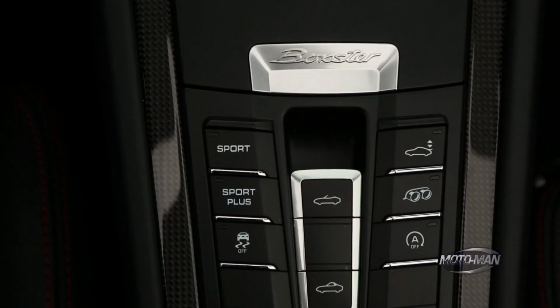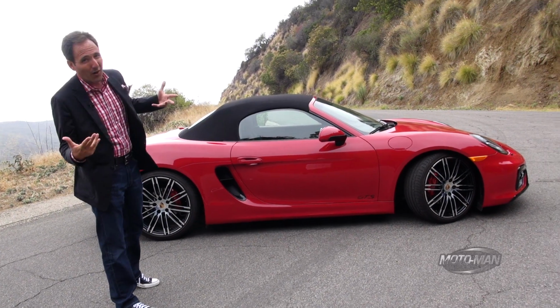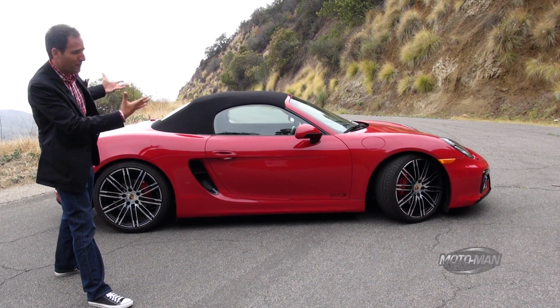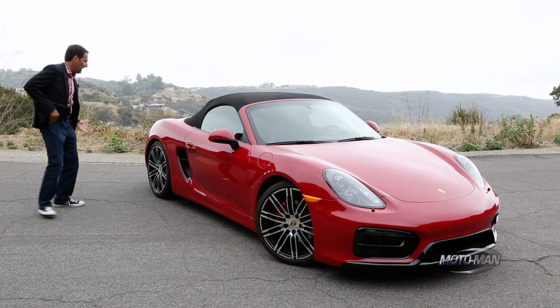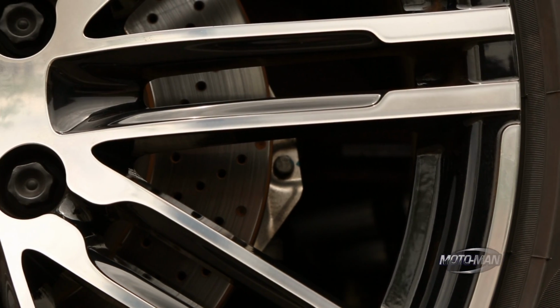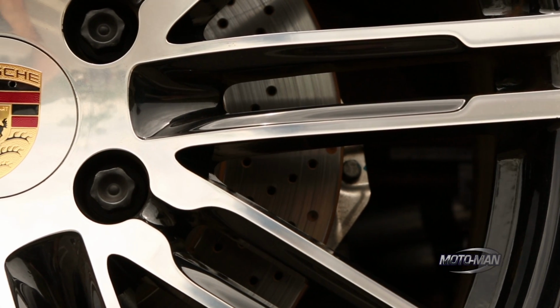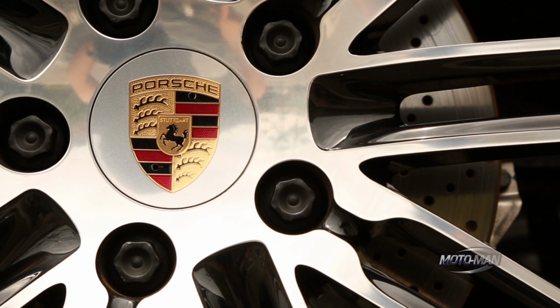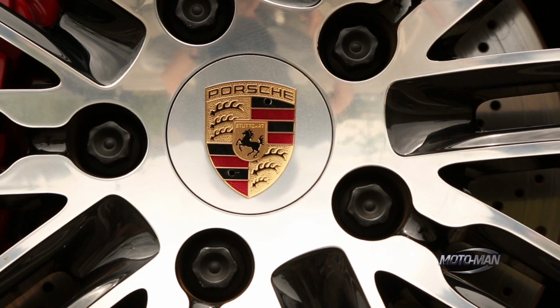It also changes the ride height of the car, which I would argue is one of the main reasons why this car looks so mean over other Boxsters. But I digress. The other reason why this looks mean is the wheels. Now granted, these are the turbo wheels. They are indeed optional, and we will cover them in a coming episode of the options game. You definitely don't want to miss that one.